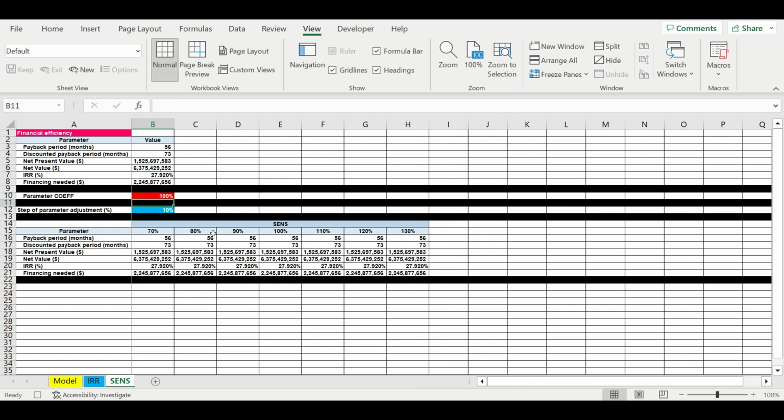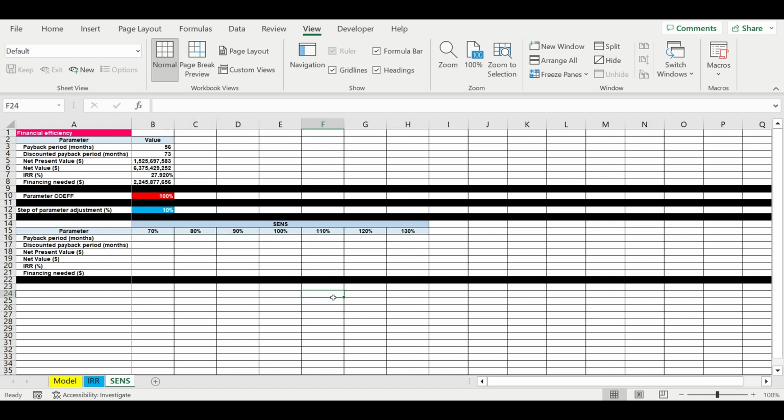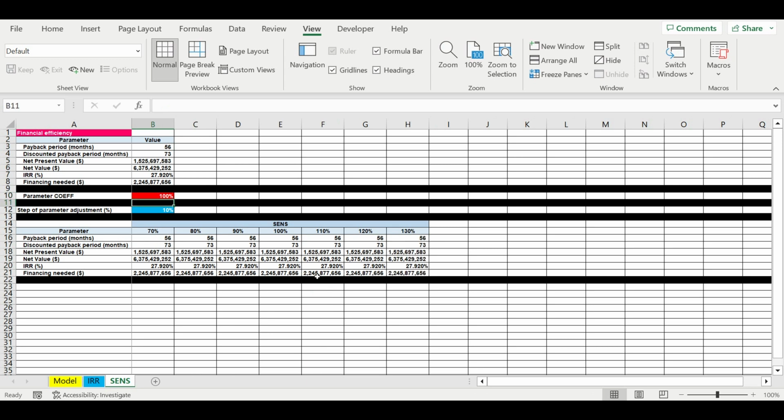Now let's return the basic value of our parameter, and now we can press stop for recording the macro. And now we can delete these values. We can press Ctrl Q, and now we can see how our macro calculated.